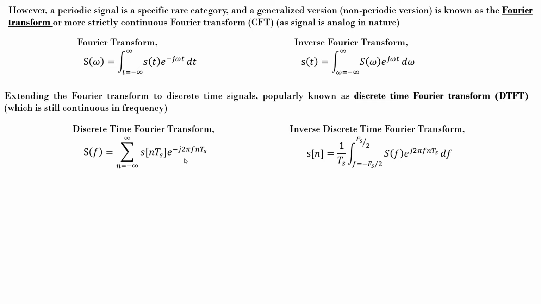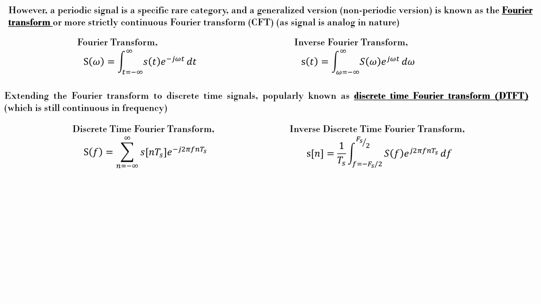The understanding should be same. You are correlating your signal with a different frequency altogether. So as the f value changes over here, your frequency is going to change, and n is nothing but the sample number. So as n changes, you are taking the full extent of your signal. That's the meaning of it. So signal correlated by a particular frequency, that value will form the S of f.